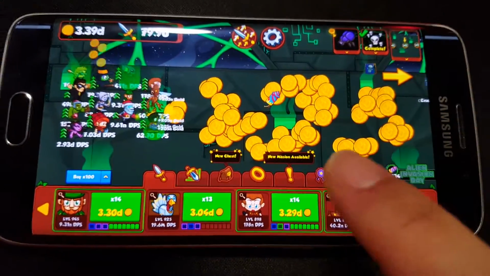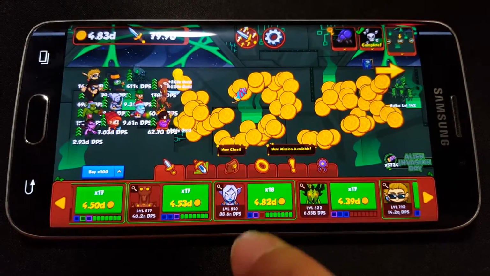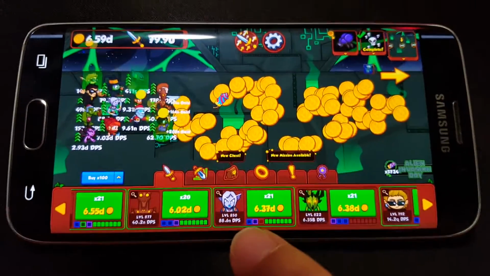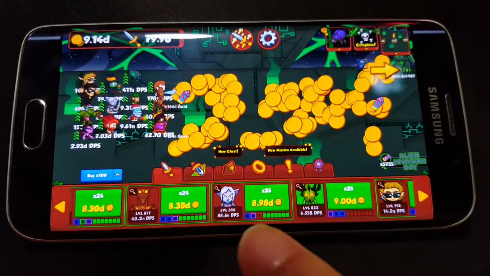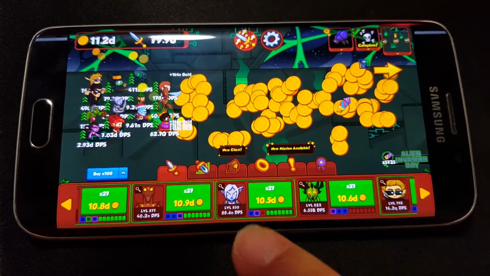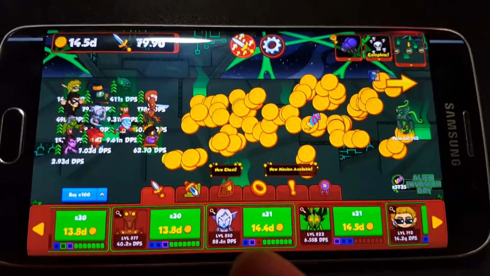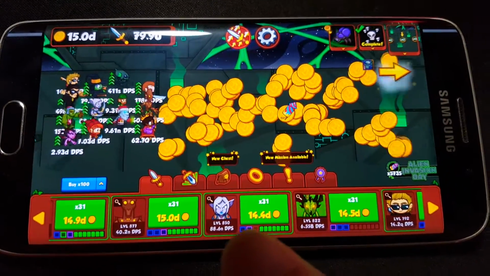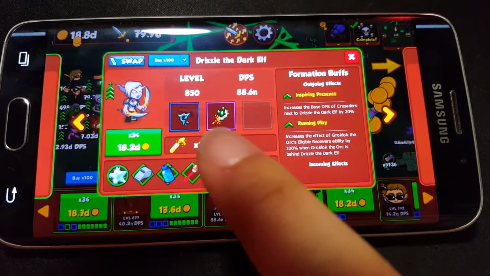Now, if I wanted to specifically do something with the Crusader, let's just say I wanted to buy her upgrades. As you can see, the layout, these three first initial slots are for upgrades. And you notice they're a little bit bigger too. They're like larger squares compared to the ones on the right hand side here. These squares are for their equipment slots. As you can see, I have 2 equipment slots, a rare and an epic. And if you click, you'll see I do have that right here.